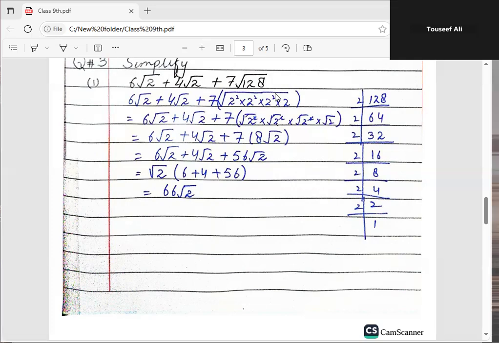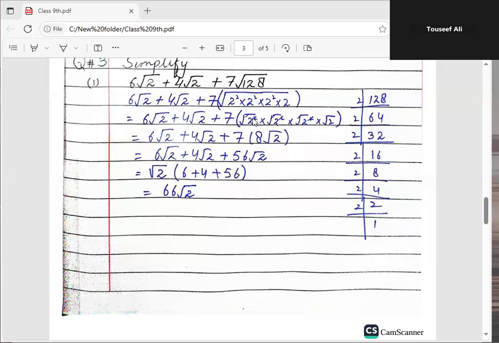Here the square root is present on all these terms, so we will separate the square root for each term singly. Here, root of 2 squared multiplied by root of 2 squared multiplied by root of 2 squared multiplied by root 2. So the square and root cancel, the square and root cancel, the square and root cancel, and the remaining root 2 will remain as it is, because it is in single form, not in square form. So now we multiply these two terms as they are, and the 7 also.